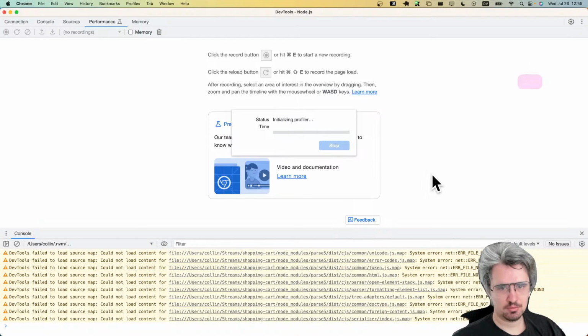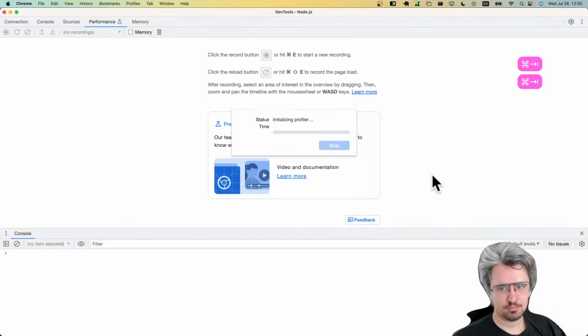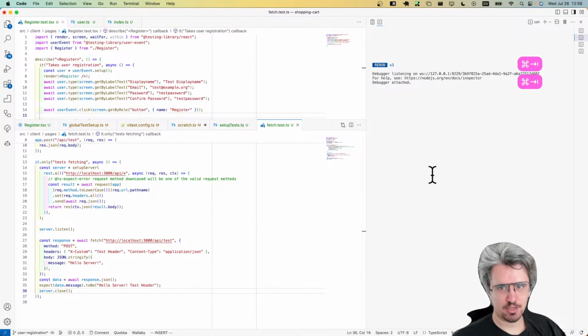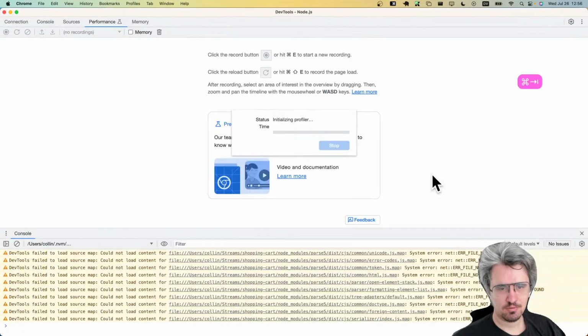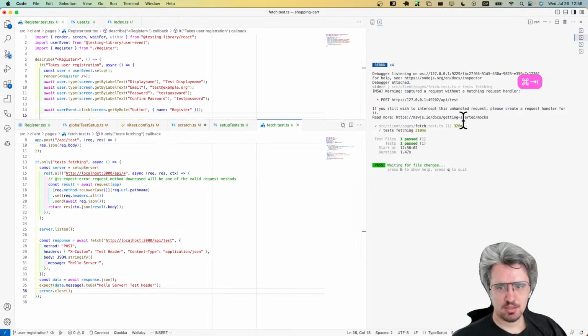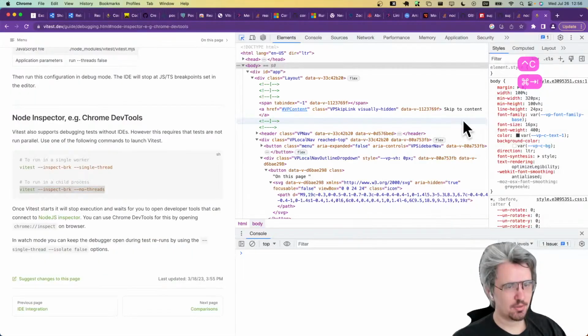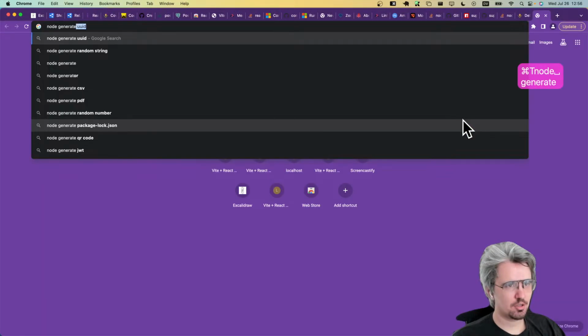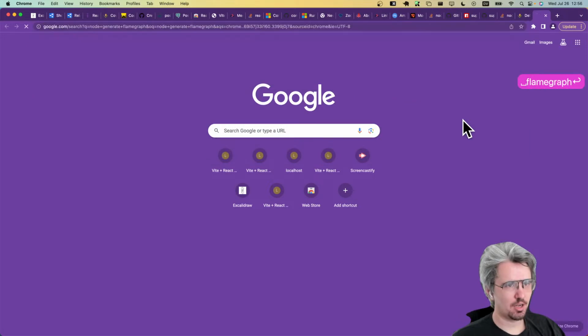Rerun. Still stuck on initializing profiler. That's not super helpful. How do I get node generate flame graph?